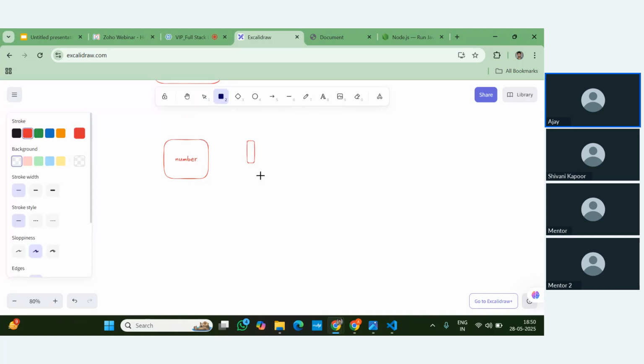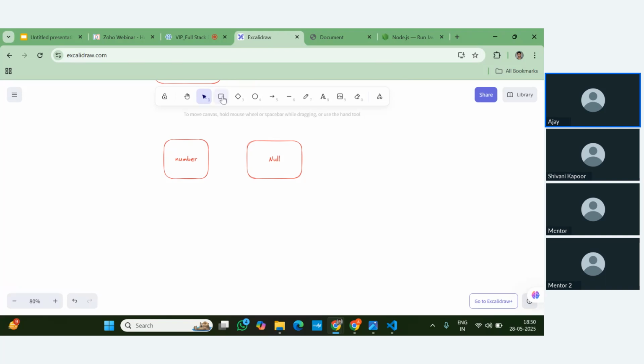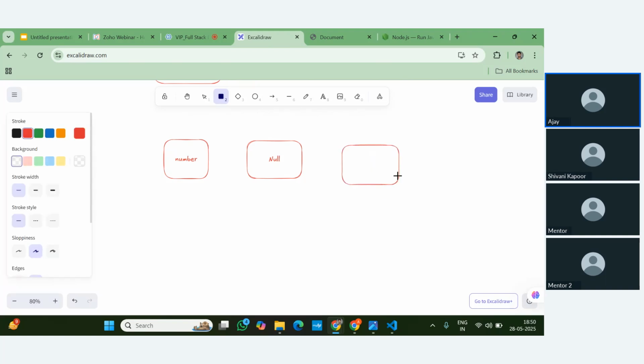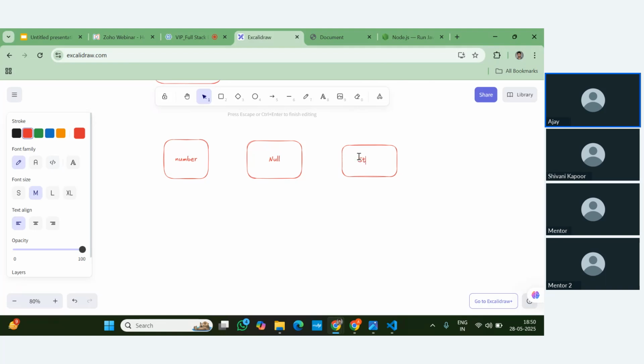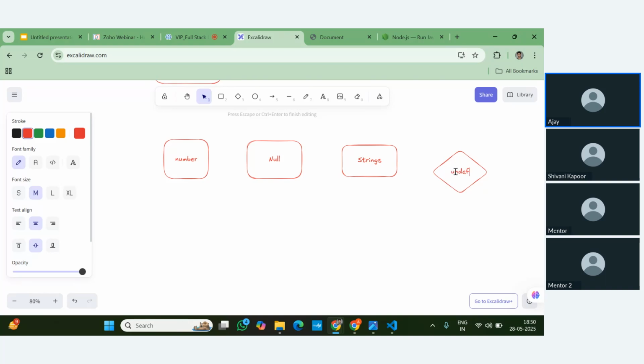The second one is null; null means there is no value. Then strings, then something called undefined, and then boolean.